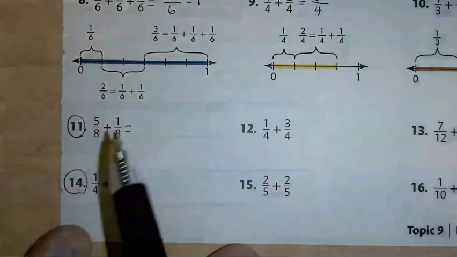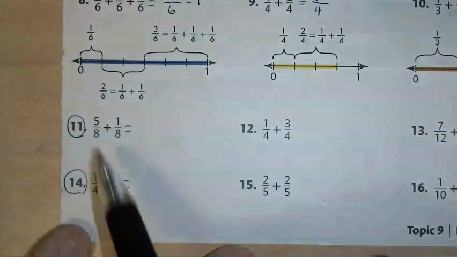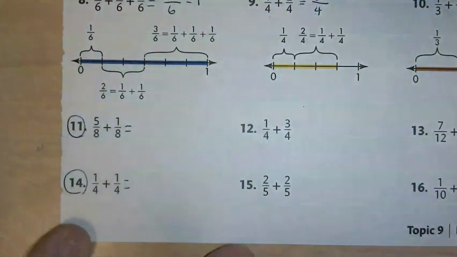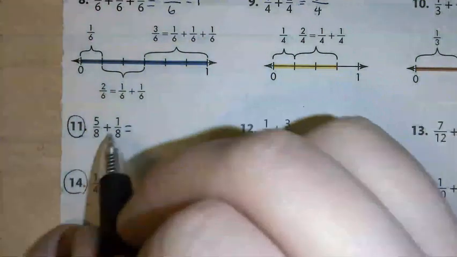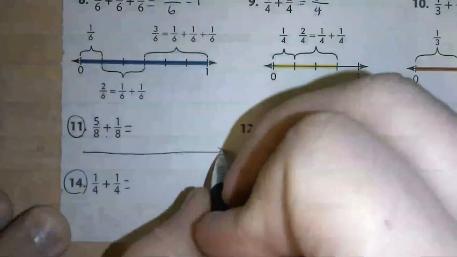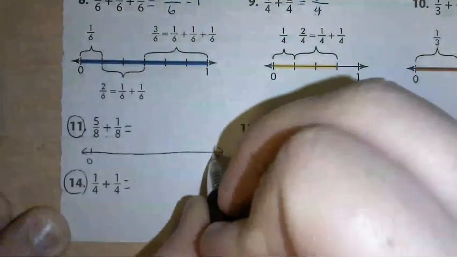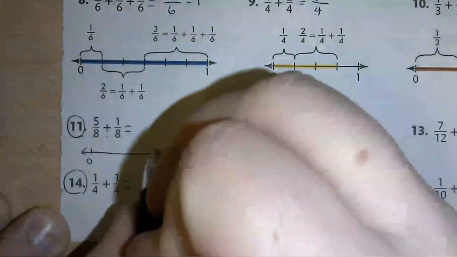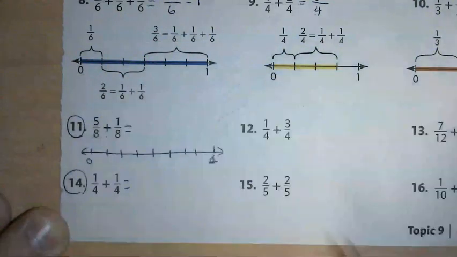All right, hopefully you paused your video. If not, do that right now because I'm going to show you the answer for these two problems. But I want you to try them out to see if you're on the right track. All right. For the first one, if I've got 5/8 plus 1/8, I'm going to go ahead and draw my number line real fast. I don't want anything too fancy. Here's 0. Here's, oops, that's supposed to be 1. All right. And then if I cut those into eighths, there we go.